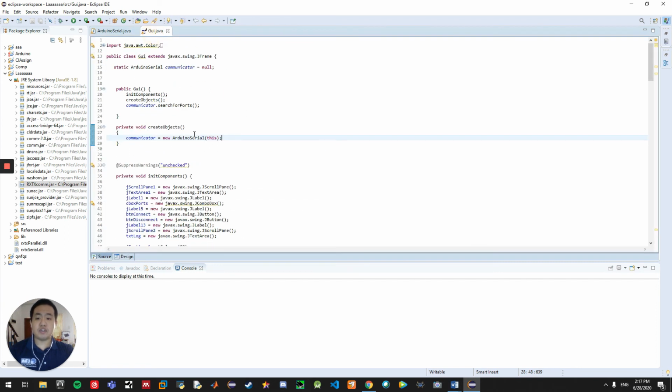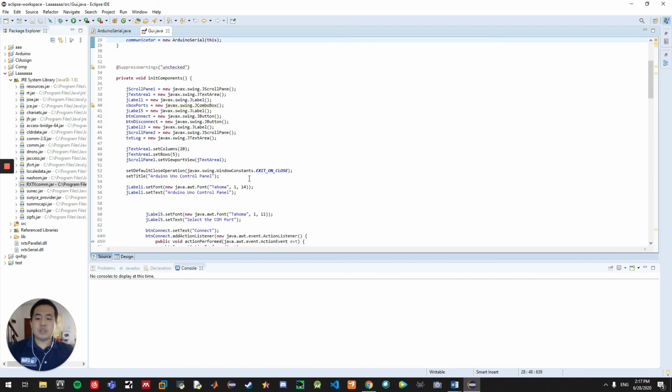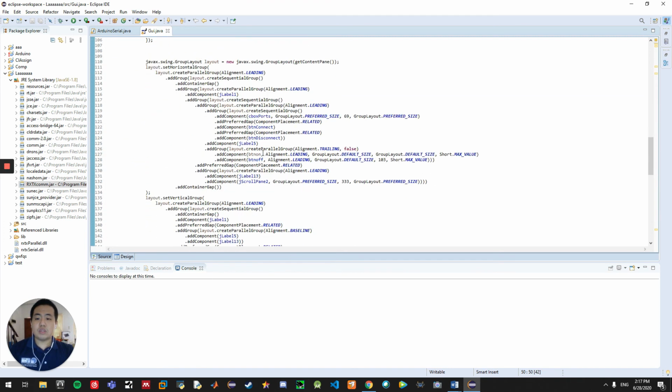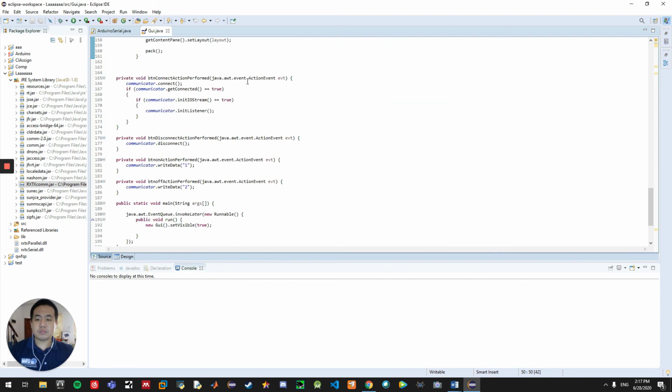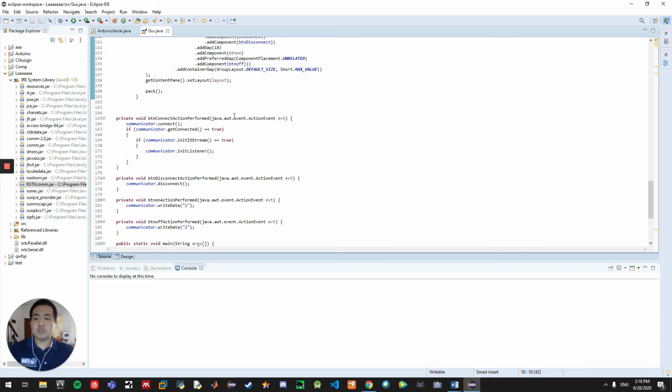The next one is the interface of the GUI. I use the JFrame function to build the GUI interface. What I include here is JScrollPane, JTextArea, JLabel, JComboBox, and JButton. As our text area has to continuously display the readings of the sensor from the Arduino board, I added a scroll pane to the text area to enable it to continue reading from the Arduino board. The layout that I use in my GUI is GroupLayout, group alignment. The remaining part is the function that describes the function of the buttons. That's all from me.